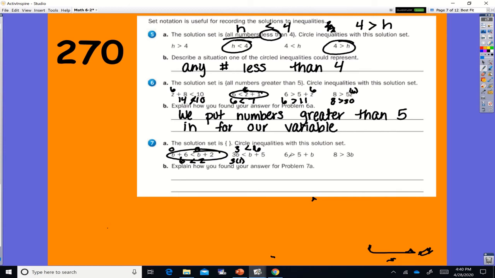Now we can put in here 0, because 5 plus 0 is going to give us 5, but any number than that is not going to, but there is a solution there. We could put 1 in for this. We could put 2. We do 3 times 3, though, we get 9, and that's when it stops, but we do have solutions. So we circled the inequalities that have no solution.